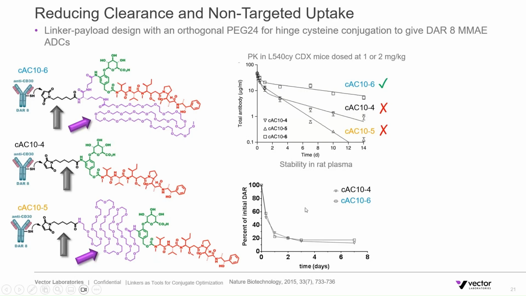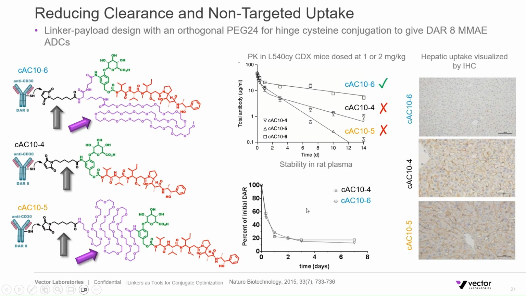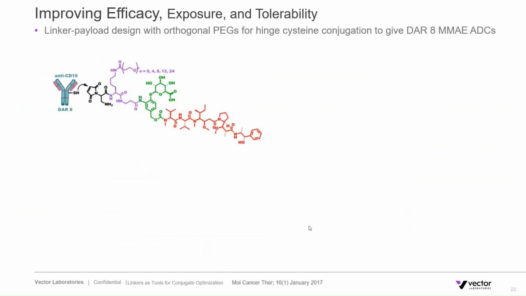the difference here. However, when Sprague-Dawley rats were administered a 6 mpk dose, IHC revealed significant differences in hepatic uptake. And the faster clearing ADC showed the darkest staining, while the slowest clearing ADC showed little to no staining. So this example demonstrates that this orthogonal PEG modifier can reduce that accelerated nonspecific clearance and reduce nonspecific uptake by the kidneys, by the liver, I'm sorry. In a follow-up study, it was demonstrated that efficacy, exposure, and tolerability are affected by that length of that orthogonal PEG.